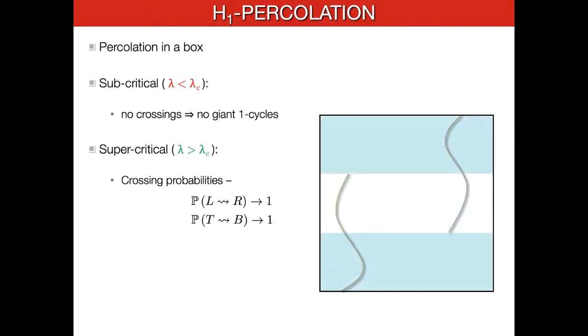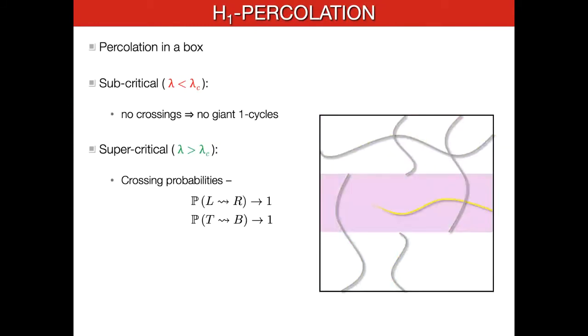Now, since I'm on the torus, this is also a rectangle. It starts here at the bottom and wraps around to here. So I also expect to see a top to bottom path here. So far, so good. It still doesn't give me a cycle, but I'm going to play the same game for this rectangle, but left to right. So I have a left to right path here, here, and here. All of these events, this spaghetti that I just drew, if the value is above the critical value, must happen with probability going to 1.